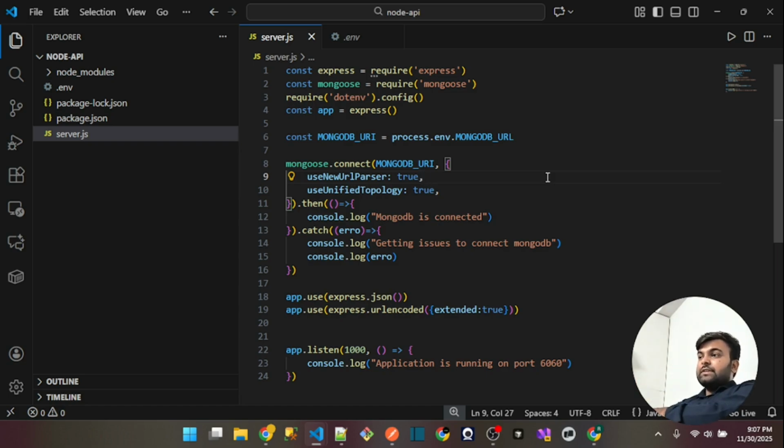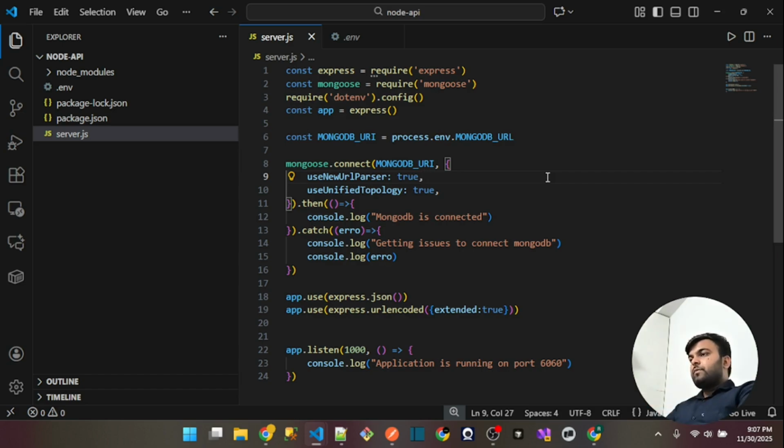These two things are not used anymore. In the previous versions of MongoDB they were required, but in the current version of MongoDB they are not required anymore. So we don't need to pass things like useNewUrlParser and useUnifiedTopology like this.